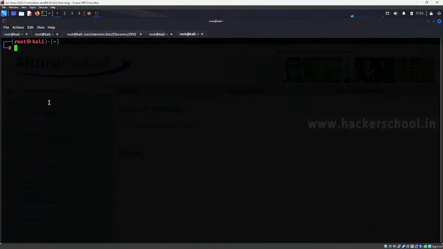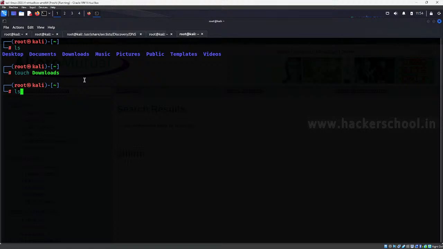For example, see, here I have a downloads folder. Okay, so if I make a file, let's say touch downloads. Okay, since it's already there, that could be a little bit of a problem. But let me try. Okay, we did not make it. One moment. Echo nothing into downloads.